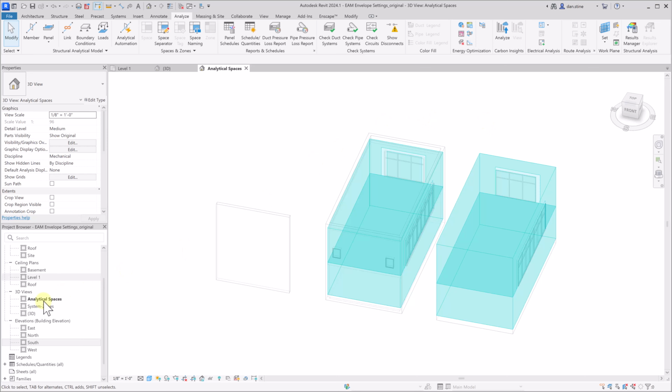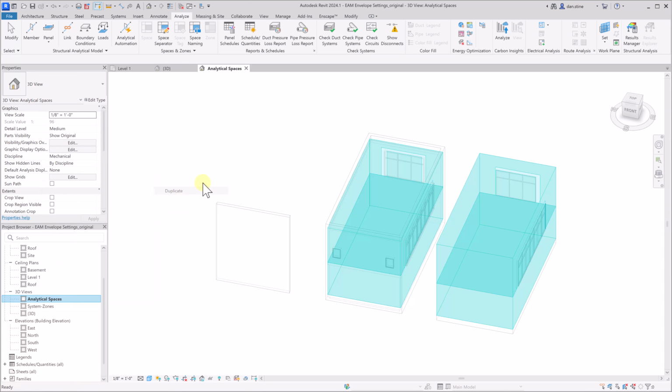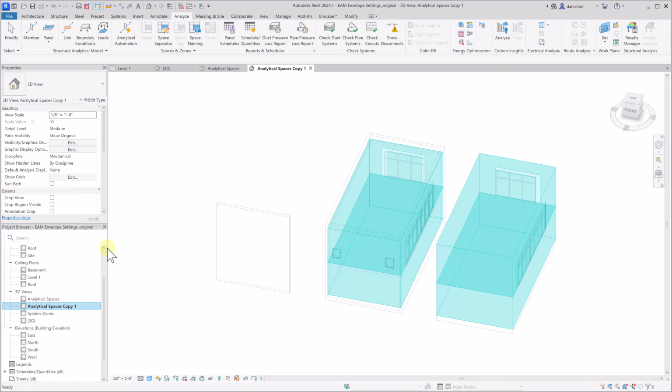And then the other thing I always like to do so that we can look at the envelope is duplicate this analytical spaces 3D view that automatically was just created when we created the energy analysis model. And I'm going to rename it to analytical surfaces. I wish this would just get created automatically.